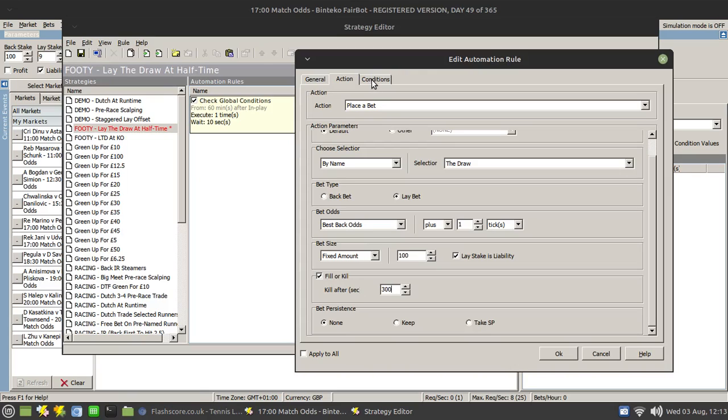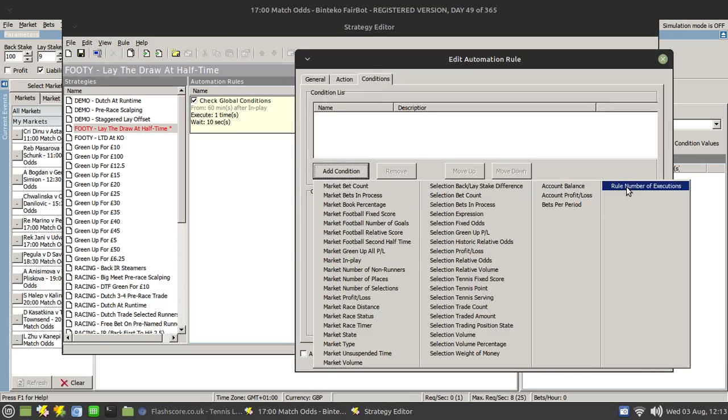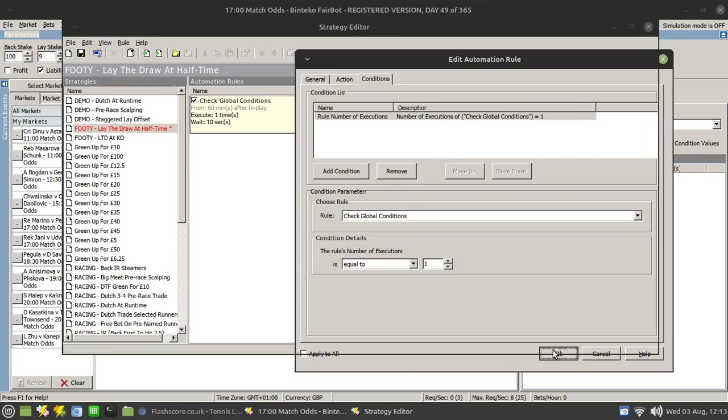Now we need to have a condition here, and that condition is a simple one in that we simply need to check that all our conditions have already been met. Now if they have been met, this rule here will have executed once. So all we need to do is check for that. So check the number of global conditions, and that's equal to 1. And that's it.